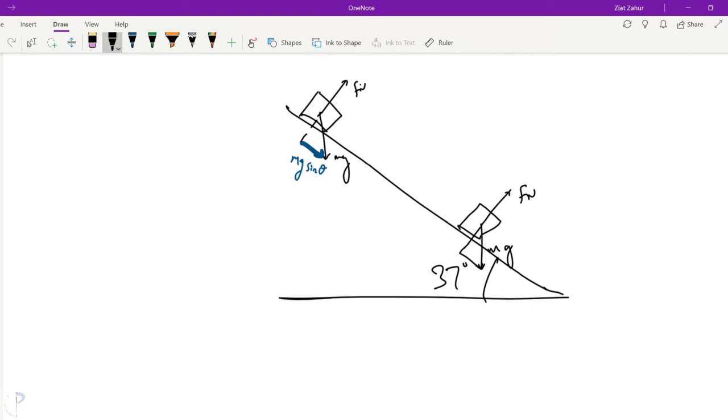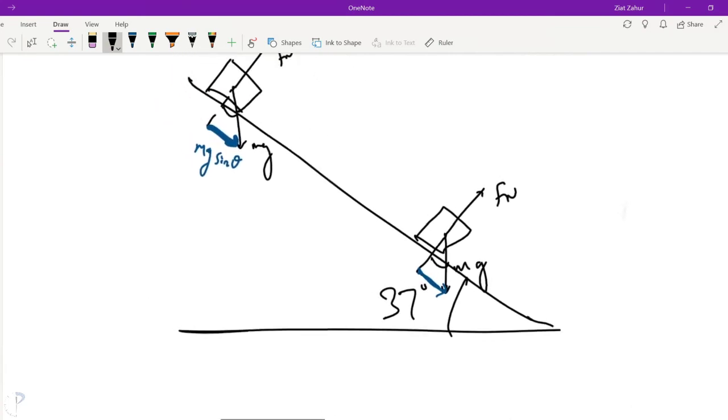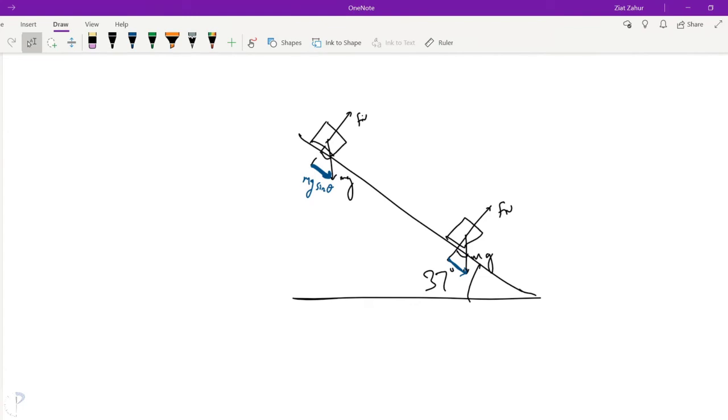Now the blocks are the same, so I'll just use the same color, blue, which is also mg sine theta, theta being the angle at the top. All right, so let's see. The surface is tilted. Each block has a mass of 0.2. Calculate the magnitude of the net force exerted on the two-block system at the instant shown. The net force must be the forces that are unbalanced. Of course, the y-axis is this way, the x-axis is this way, and so mg sine theta plus mg sine theta, or 2 mg sine theta, which is in the x-axis.